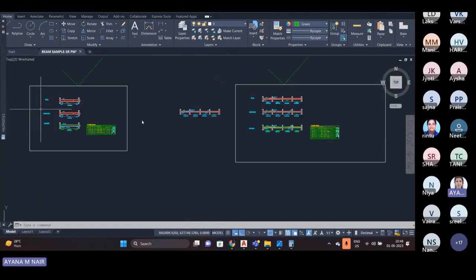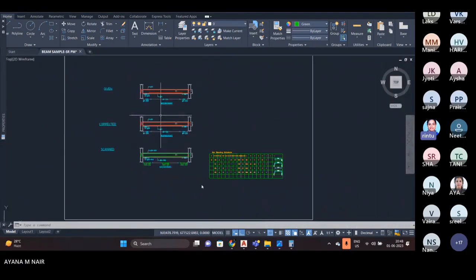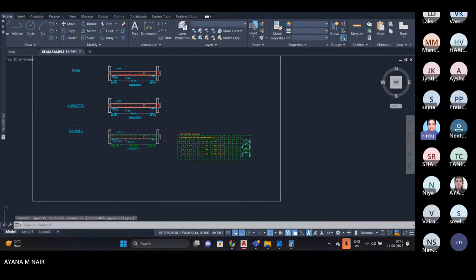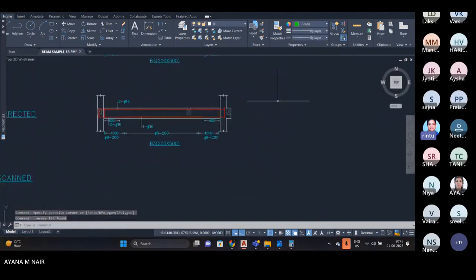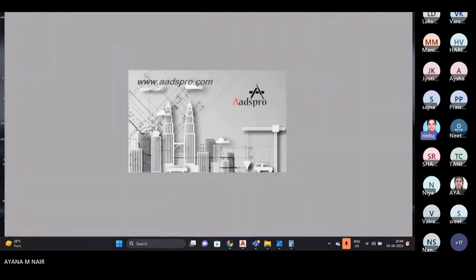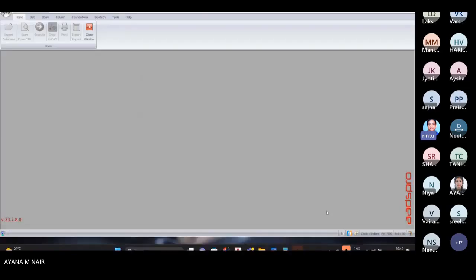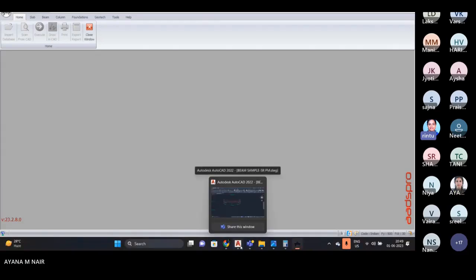Okay. So today, what mainly was taught is how to dimension, how the bars have to be drafted, what spacing you have to give, what offset or cover is to be provided, which type of lines to be used, and layering and all such things were covered today. And this is the same procedure you will have to follow while drafting your assignments. You'll get a sample drawing to know which layers to be used and layer names. So you can use the layer names from that, and you will be given a project to work with.